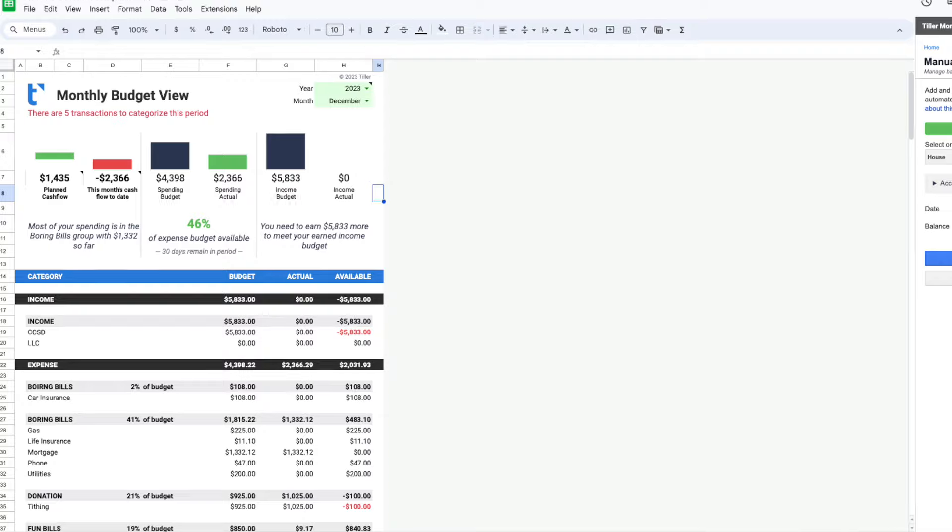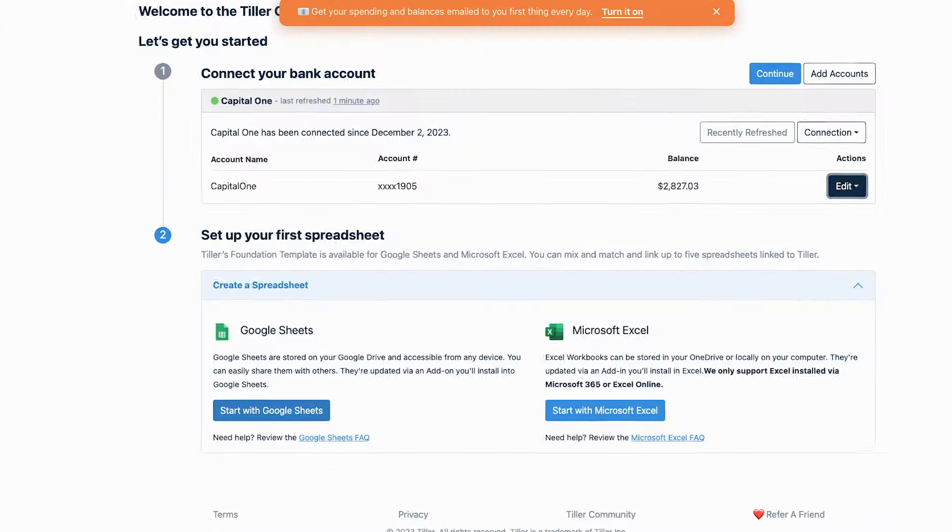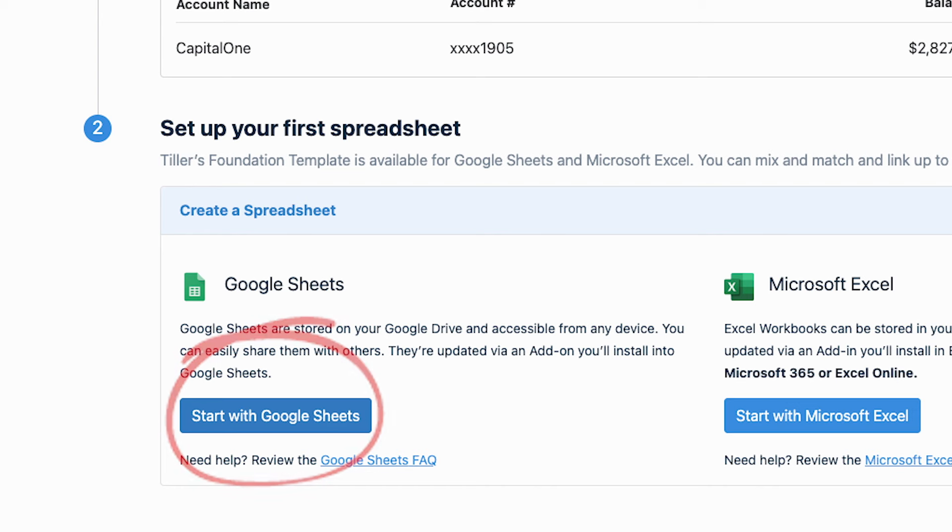You can install AutoCat, which means you set rules to automatically categorize your transactions. For example, I do a lot of grocery shopping at Winco, so I typed in Winco and that automatically gets categorized to groceries. You can set up whatever rules you want for automatic categorization. You can completely customize everything, but it comes with a basic template already set up. It is web-based — there's no Tiller app — but you can access it with Google Sheets or the Excel app on your phone. It automatically updates and imports your transactions once a day, usually around two in the morning.